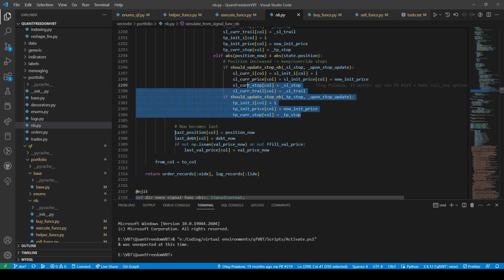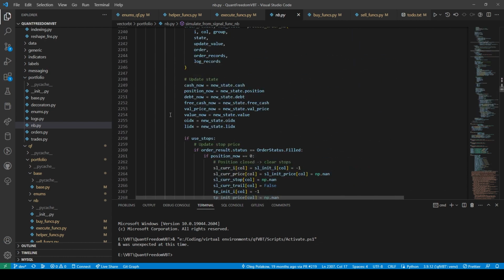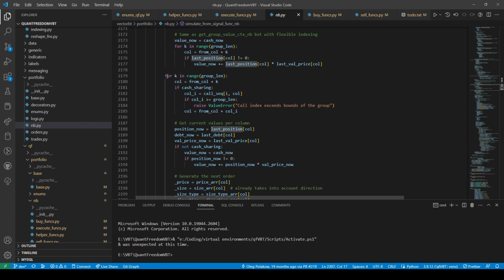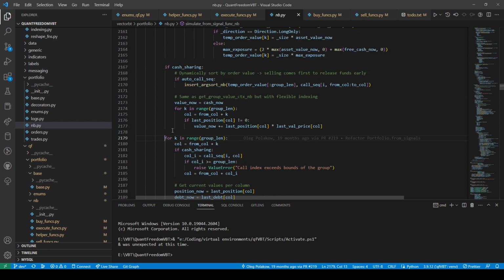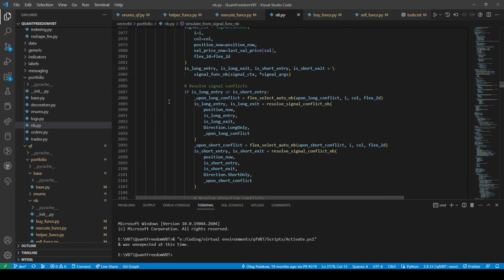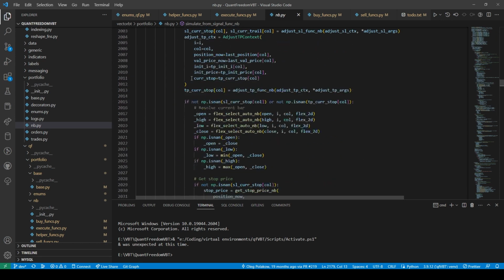And then you come all the way back up here. What is all this stop loss stuff?